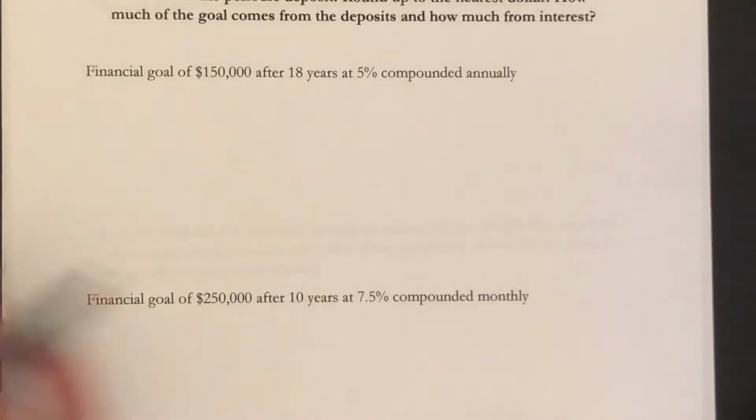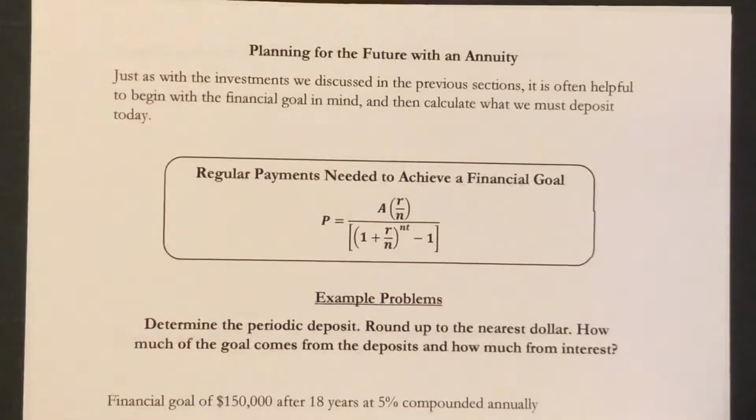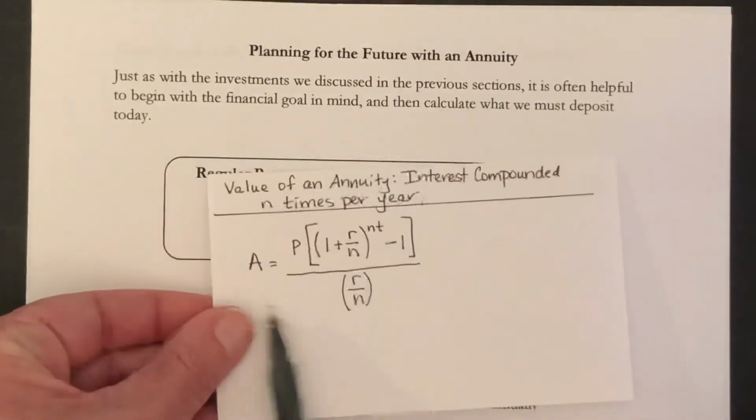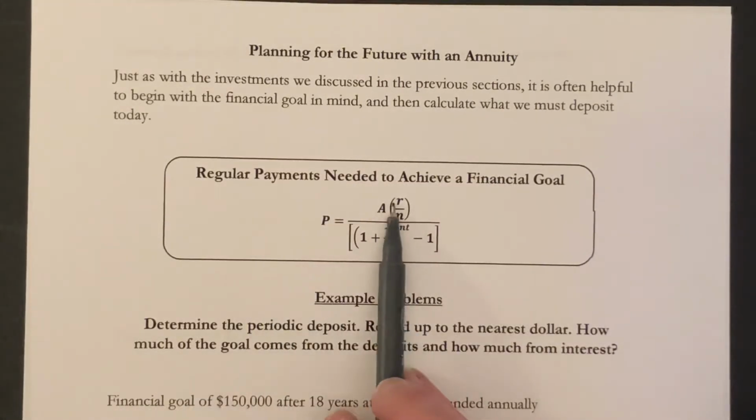Okay, so just like with our other investments, we often have a goal in mind, and we need to figure out how much money to deposit to reach that goal in the specific number of years. We did this type of problem in the previous 2 sections as well. So this formula is the earlier formula solved for P instead of A. They really are the same formula, one's just been rearranged. And basically this works the same way as all the others.